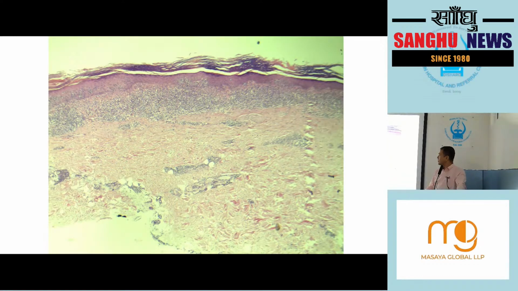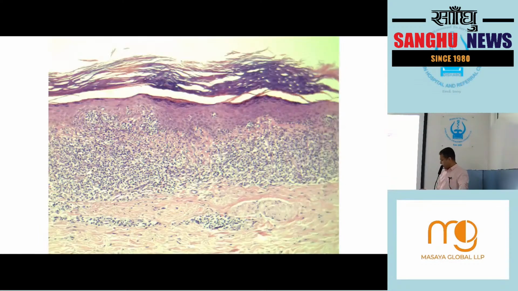Repeat biopsy was done. This is everything that I received. You see, some epidermis, you can see some band-like lymphocytic infiltrate. This is a closer view. I can see band-like, some collagen also I see here, collagen with band-like lymphocytic infiltrate. And lymphocytes are going to the epidermis, that I don't like. They are going to the epidermis.